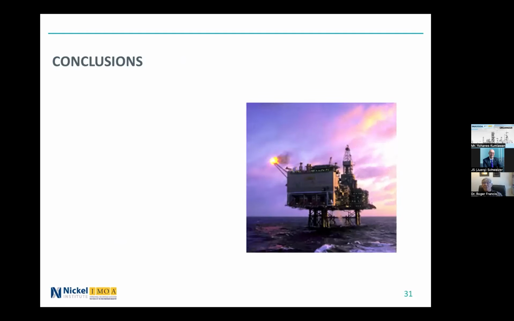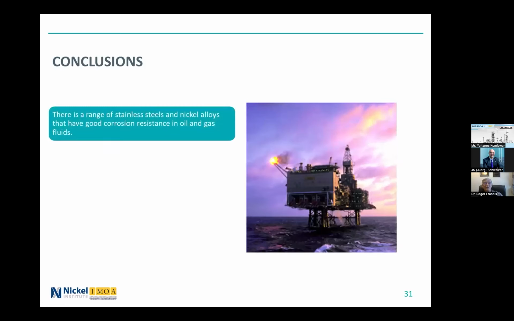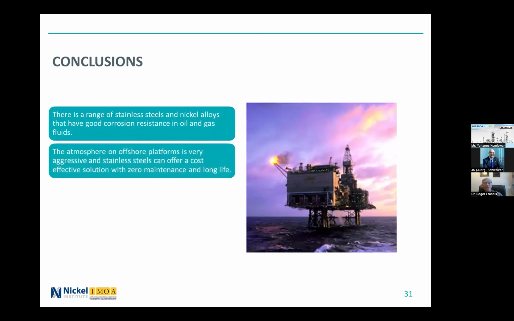So let's wrap up this talk with a few conclusions. There's a range of stainless steels and nickel alloys that have good corrosion resistance in oil and gas fluids. The atmosphere on offshore platforms is very aggressive, and stainless steels can offer a cost-effective solution with zero maintenance and long life, but it is important to select the correct grade.